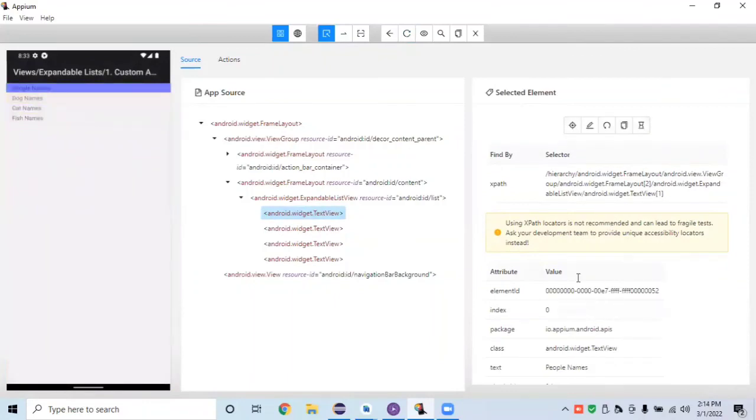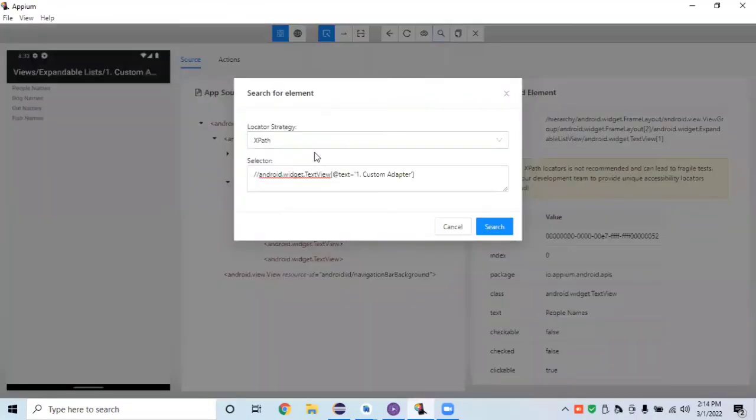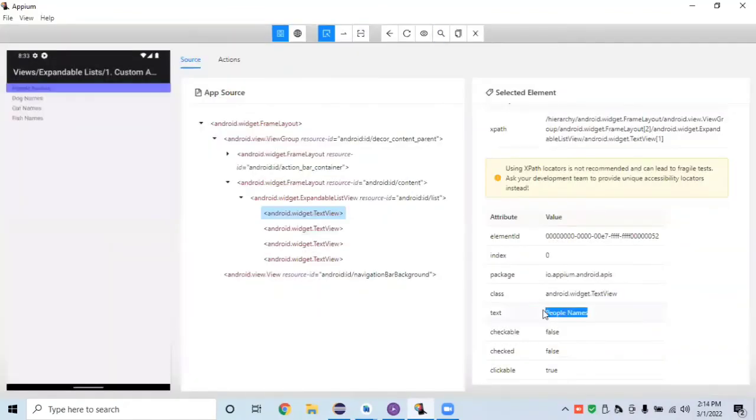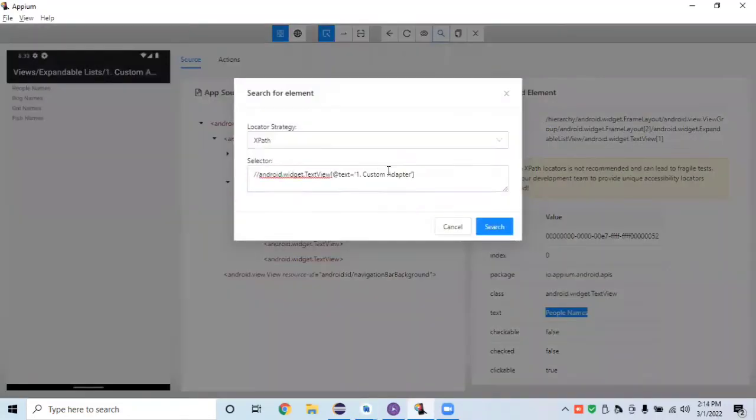So this is the element here. Let's create an XPath for this element also. In the XPath here, the TextView is the class, and text is equal to people names. Just change this text from here and check whether this XPath is working properly or not.